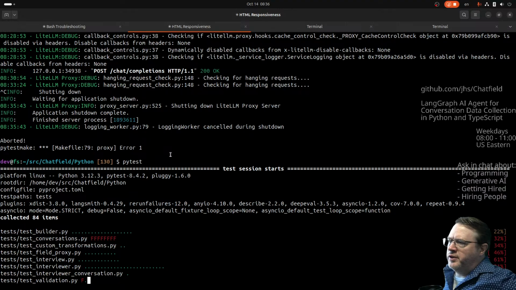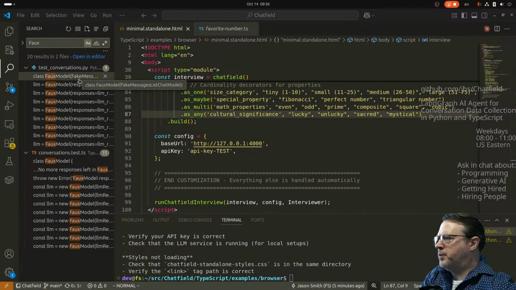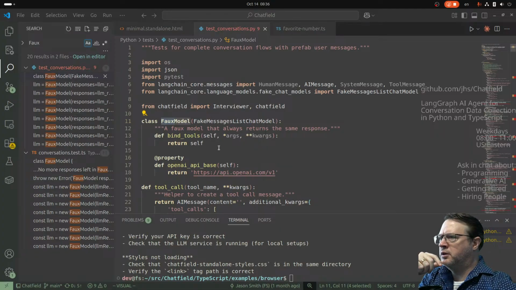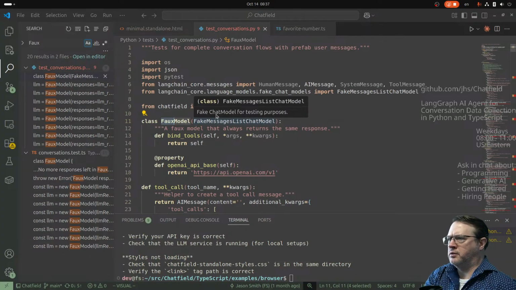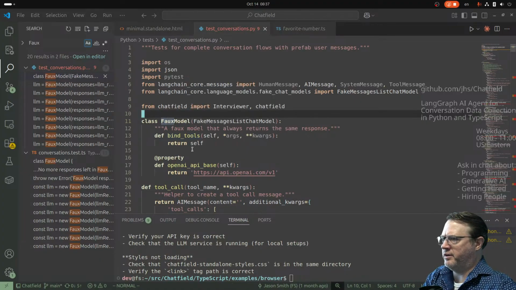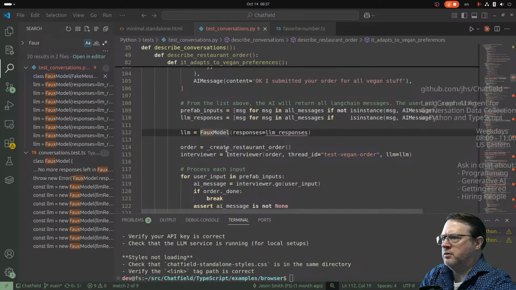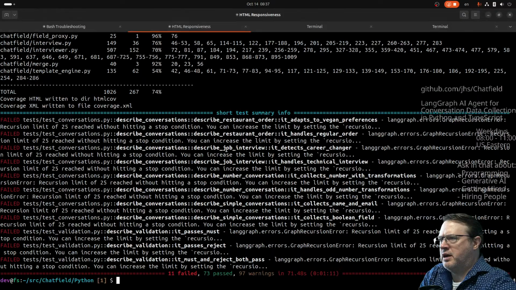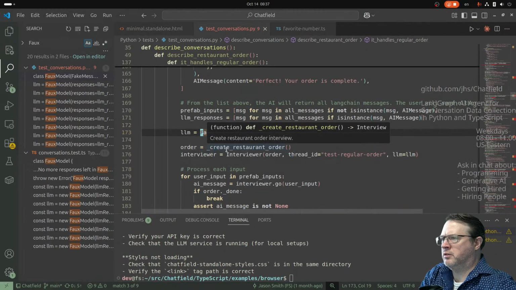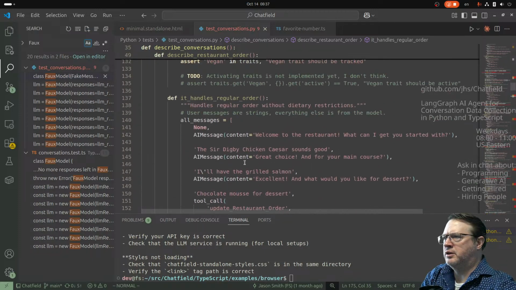Okay. So let's fix that. That'll be easy to fix. Let's go read that faux model. Faux. Yep. Python, sure. Okay, you pass it a list. It inherits from fake messages list, I see. And then I had to write a bind tools. And this OpenAI API base. Oh, do I need that still? Yes, I think I do. I wrote that yesterday. Okay, so then there's the faux model. So there's the LLM. So it's saying I'm out of LLM responses. Here are the messages. Oh, there's a bunch of them. Okay.